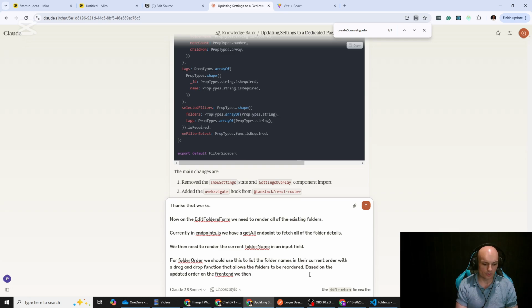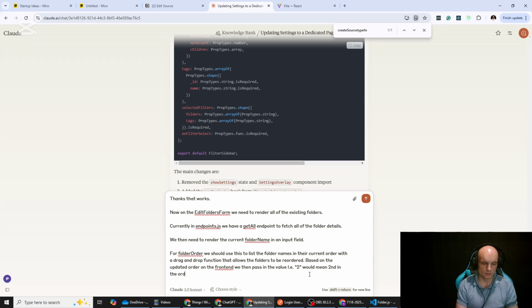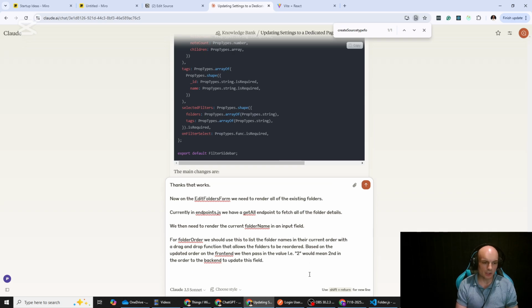We then pass in the value, i.e. 2 would mean second order, to the backend to update this field. It's quite some complexity here because we've got drag and drop, so I'm kind of interested to see how it handles it.